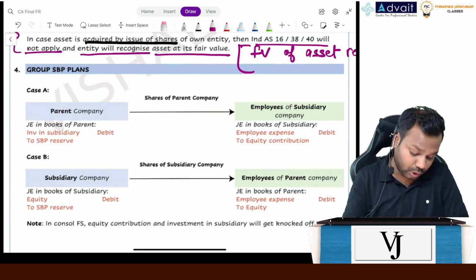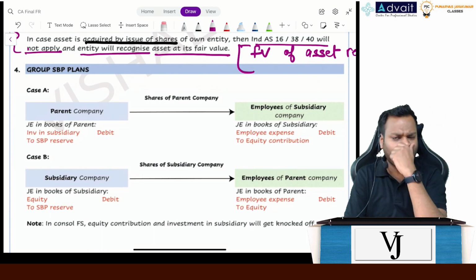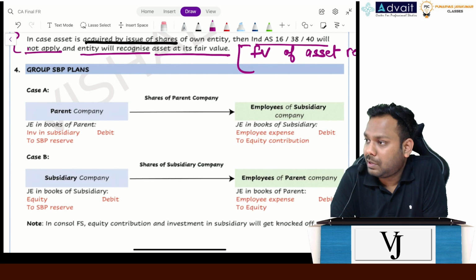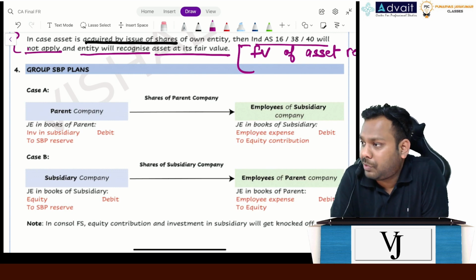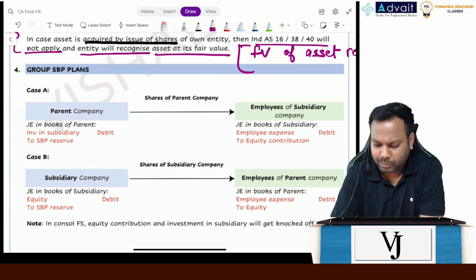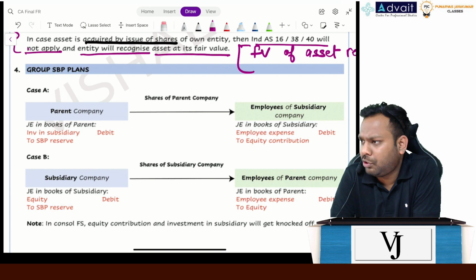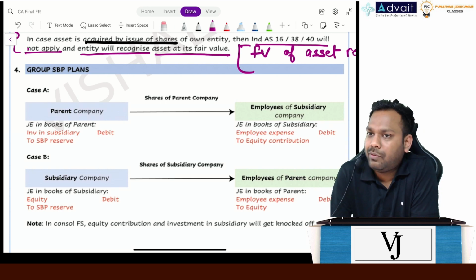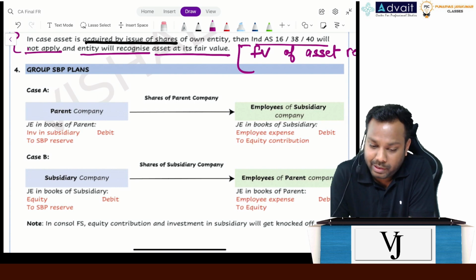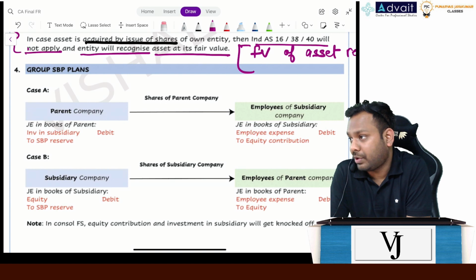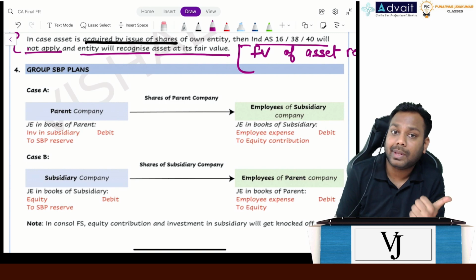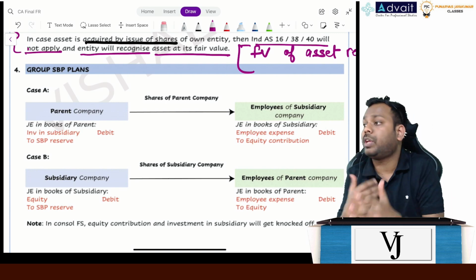Okay. So, group share based payment plans. Now, what happens? Reliance Industries is listed, right? But Jio is not listed. Assuming Jio is a subsidiary of Reliance, though practically it is not, but assuming it is a subsidiary. Now, to give motivation to the employees of Jio, if I say I will give you the shares of Jio, will the employees be motivated? No, it's not listed, right? But if I say that I will give you the shares of Reliance, they will get motivated, right? So the employees are working for the subsidiary, but the shares are given by the parent company. So this is called group share based payment plans.